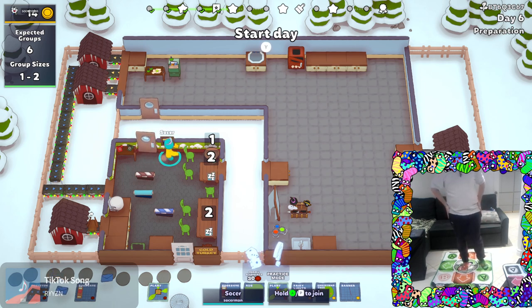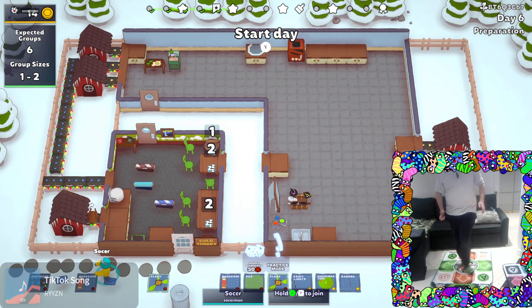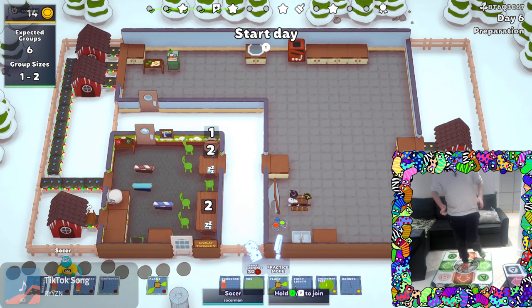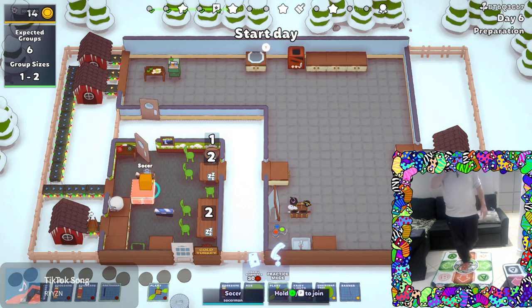Okay, now we can't afford anything else. But we could get free decorations if we wanted, but I don't think we need any more. We can still open these funds. Now another comp painting. And another bookcase. Yeah, we don't need no Netflix. That's right, because we cannot get Amazon Prime.